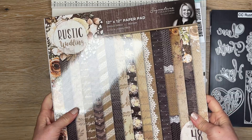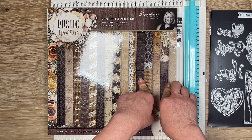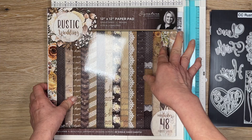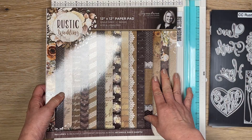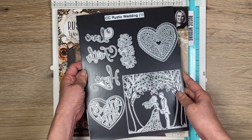I picked up the small bundle. When she has her collections, they offer a mega bundle and a small bundle. I bought the smaller bundle. Back then they used to do the smaller bundle with the 12x12 paper pad — they don't do that anymore. They make you buy the mega bundle if you want the 12x12, otherwise you buy the 12x12 paper pad separately. They only include the 6x6 paper pad now with the smaller bundle. But I'm glad because this was an older collection.